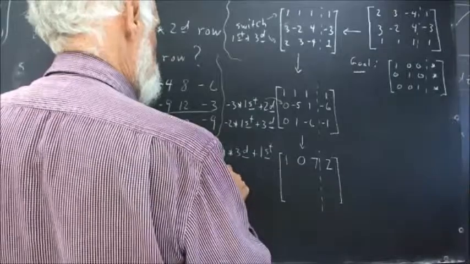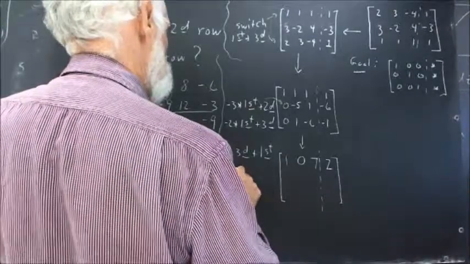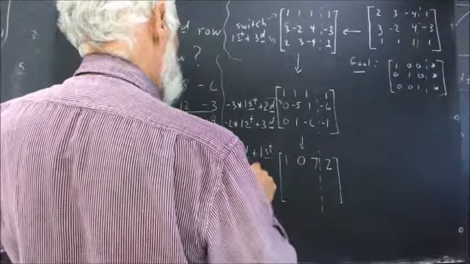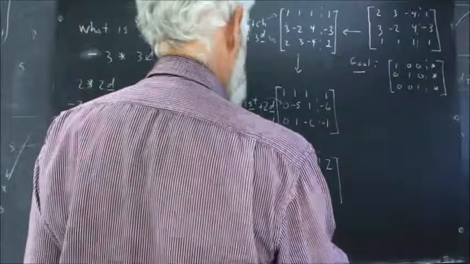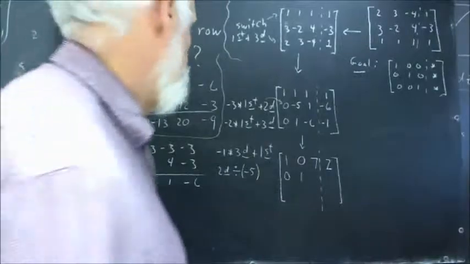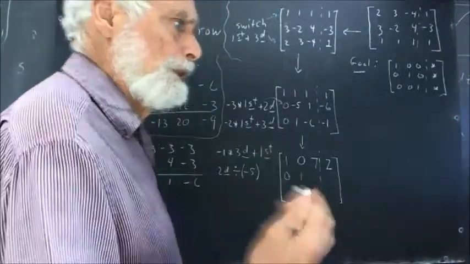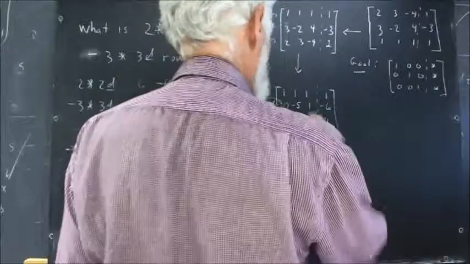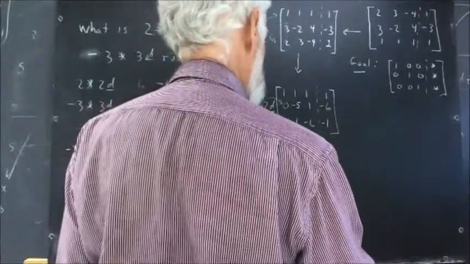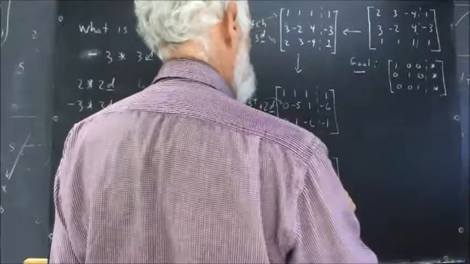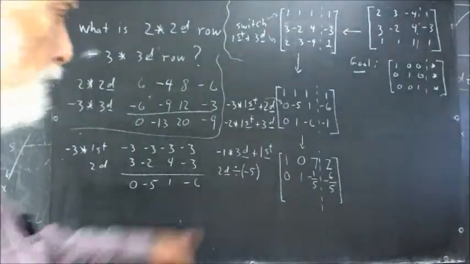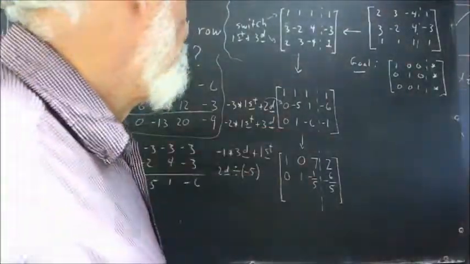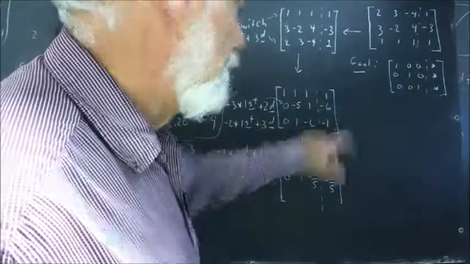So we're going to do the second divided by negative 5. Okay, now 0 divided by negative 5 is still 0. Negative 5 divided by negative 5 is 1. So we're going to have our 1 here. Now, unfortunately, we're going to have some fractions, but we can't avoid them. Okay, we're going to get 1 divided by negative 5 is negative 1/5. And negative 6 divided by 5 is negative 6/5. Okay? Now, our third equation is 0, 1, negative 6, negative 1.